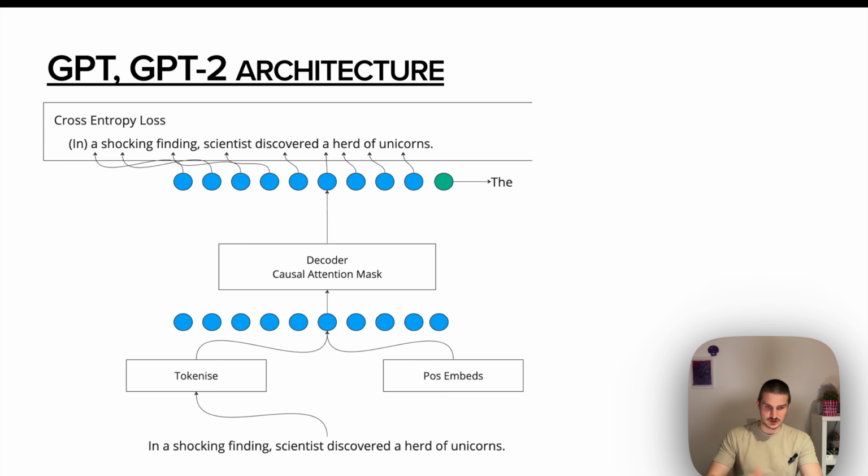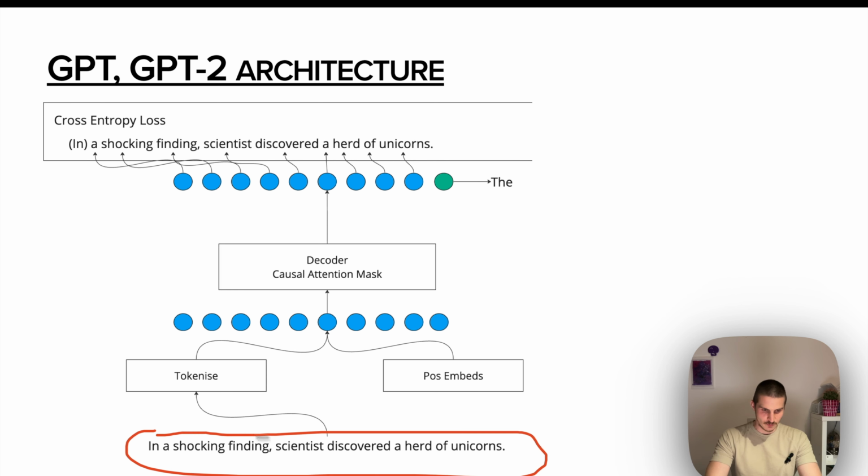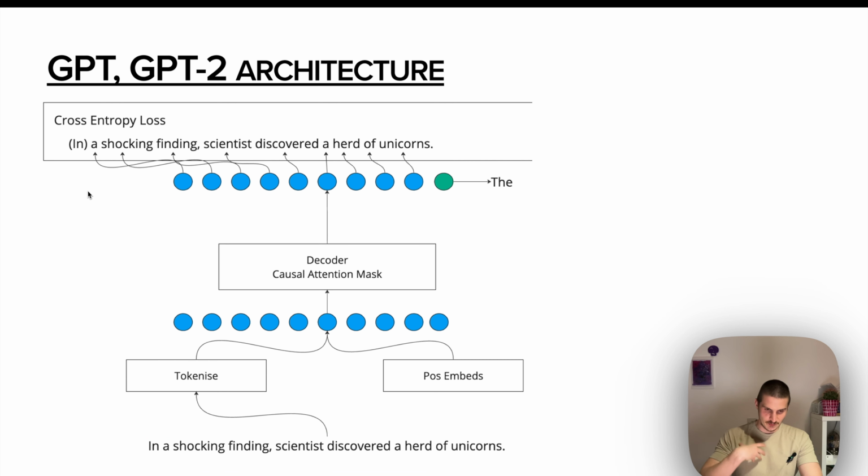And in this output, the shape of the output is exactly the same as the shape of the input. And basically, we do what we call the right-shifted cross-entropy. So in the original input, we had a sentence that starts with the word "in", and then a bunch of words or tokens after that. In the output, we say that the word "in" is basically left out.